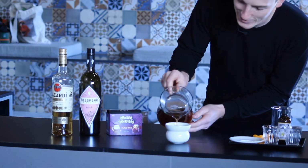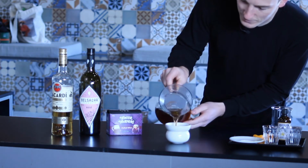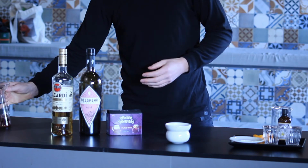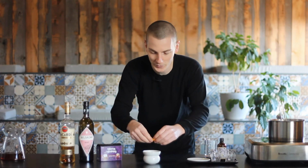We've now finished our mulled wine and it's ready to enjoy. I just like to finish it off with a nice garnish of that orange peel that we've got left over from peeling the orange.